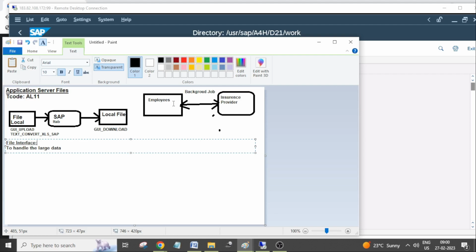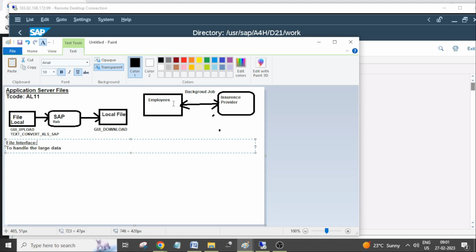Every employee should enroll for the insurance, and they have to add their dependents. For example, a few employees got married, and they need to add their spouse in the insurance enrollment. If they have any children, they need to add the children to the insurance policies. So every year they'll provide a certain time period to add all these dependents, spouses, children, whatever changes they want.